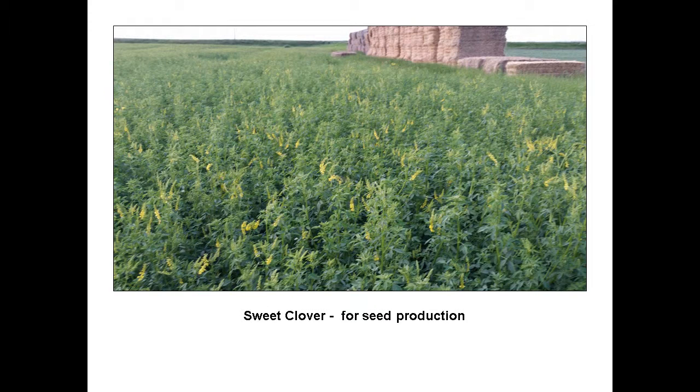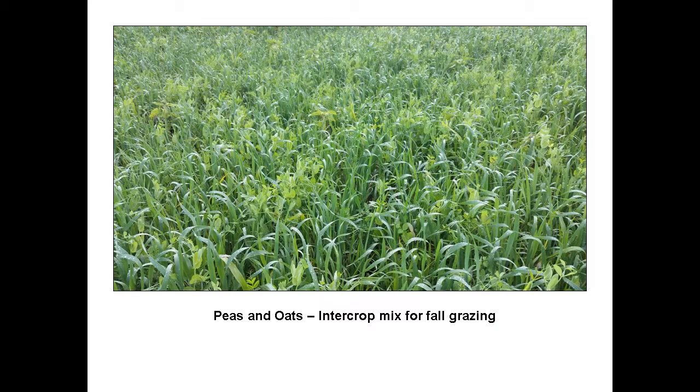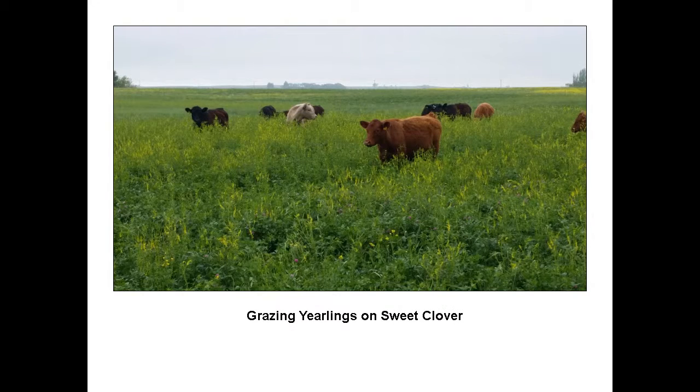We're doing some sweet clover production there. This field here is going to be yellow mustard next year. We combine the clover for seed. We use peas and oats intercrop. We graze yearlings on it, which is what we also use for soil health building. We'll put mustard seed into this the following year. Some fields we'll just graze our sweet clover. Same thing again, we'll throw mustard and winter wheat onto this the following year.